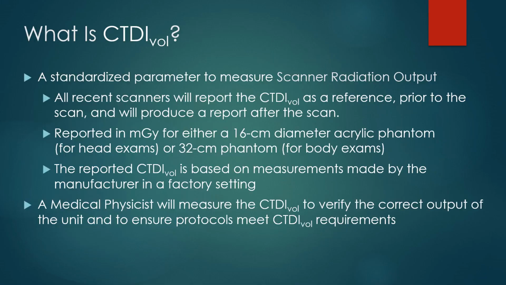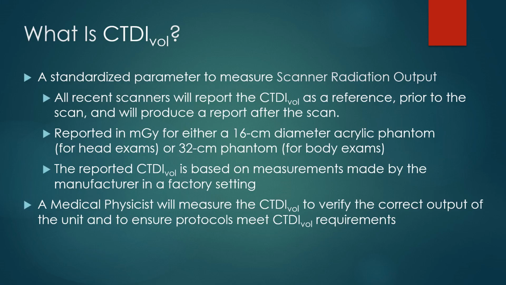Volume Computed Tomography Dose Index, or CTDI-VOL, is a standardized parameter used to measure scanner radiation output. CTDI-VOL is reported in units of milligray for either head exams, which use a 16 cm diameter acrylic phantom, or for body exams, which use a 32 cm diameter phantom for measurement purposes.